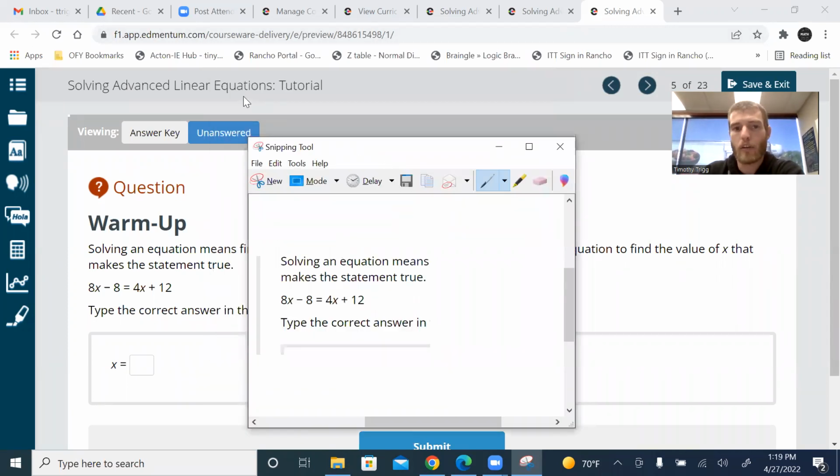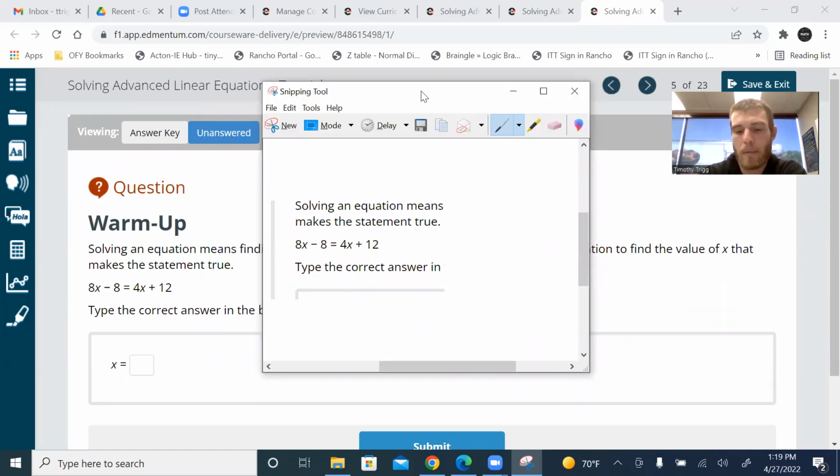Solving advanced linear equations. This is from Unit 1 of the Edmentum Algebra 1. If you did the last couple of lessons, the last couple of tutorials, practices, and mastery tests, and you did well on them, then this lesson shouldn't be too hard. It's more of the same, just more advanced. So there's going to be a few more tricks we have to keep in mind, or a few more curveballs they're going to throw our way, but I'll walk you through it and it shouldn't be too big of a deal. And so let's go ahead and get started.